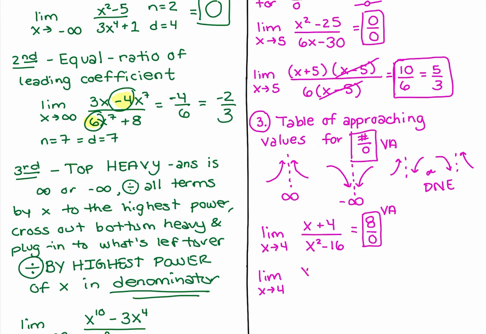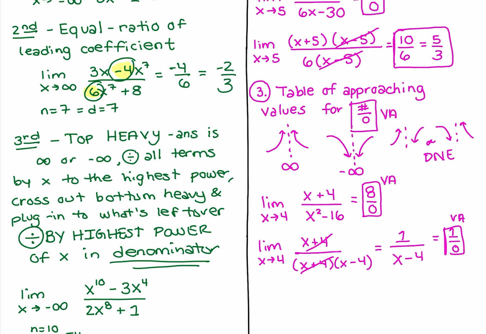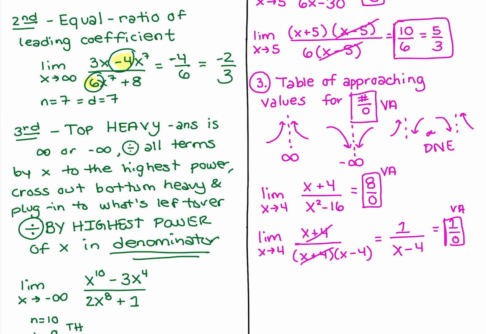So to factor the top, well, we can't. There's no greatest common factor between x and 4. It's not a difference of two square numbers. But the bottom is, it's x plus 4, x minus 4. So something does actually cancel. We cancel the top, so we'll just put a 1 there to hold its place. And all we have left in the bottom is an x minus 4. So now if we try to plug in, to the top we'd get 1, and to the bottom we get 0. Still indicating we have a vertical asymptote. So we definitely have to make our table. Factoring is not going to give us our final answer.